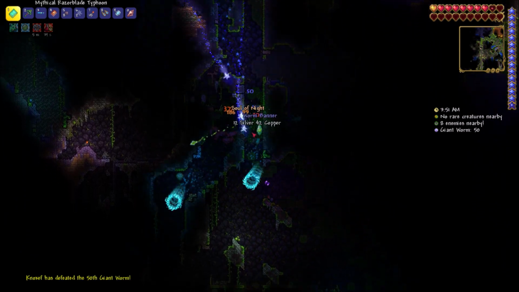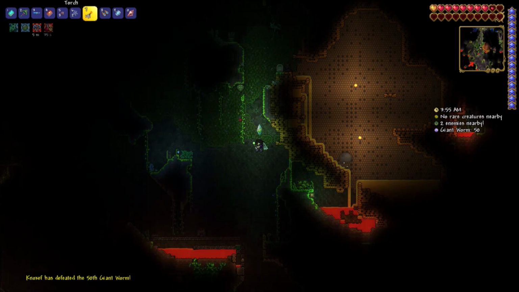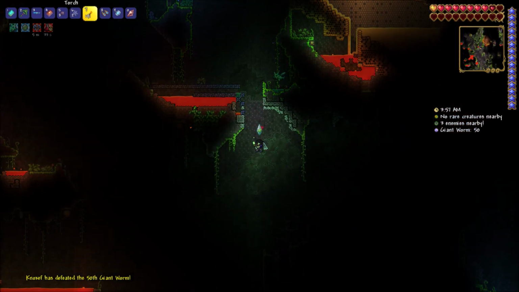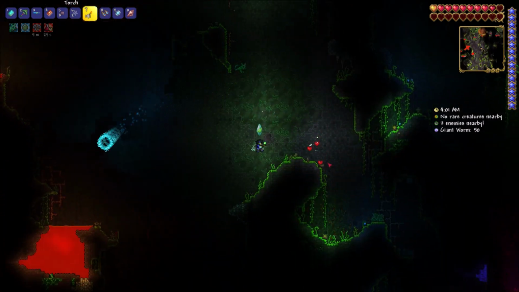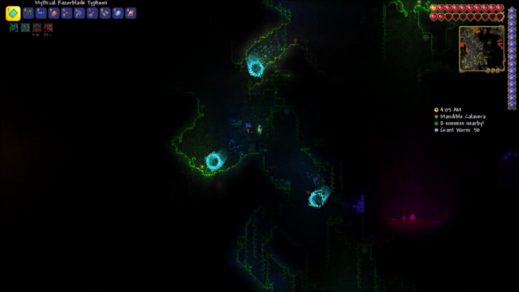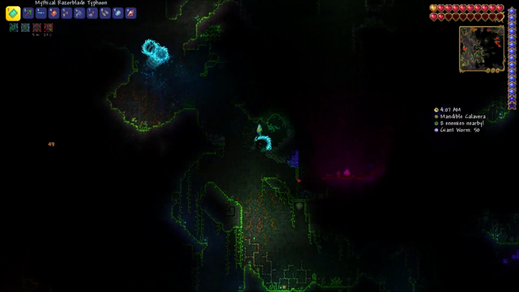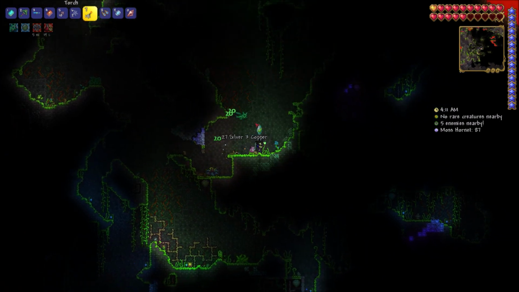In the time that I wait, I'll collect some more life fruits, I'll find some more Plantera bulbs, I'll expand the arena, and I'll really make sure I'm completely prepared for the Plantera fight. So guaranteed, by next episode, I'll have her defeated. And look here, we have a Plantera bulb. So in the next episode, I'll be breaking this bulb and defeating Plantera.